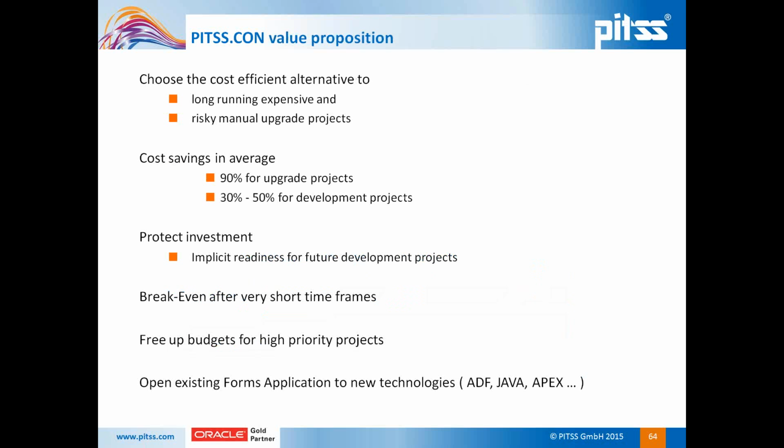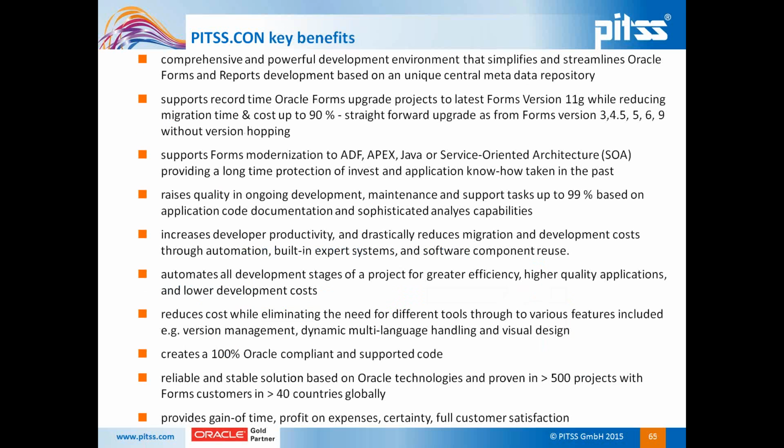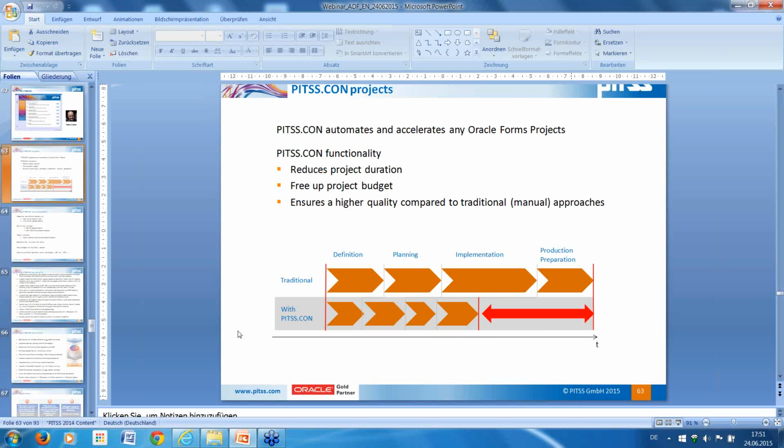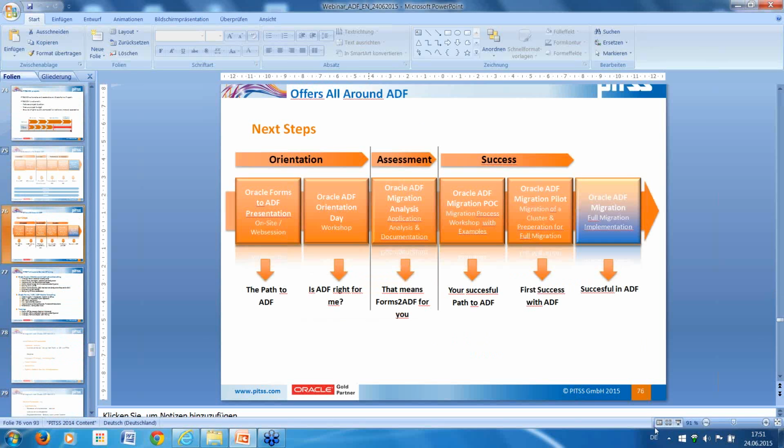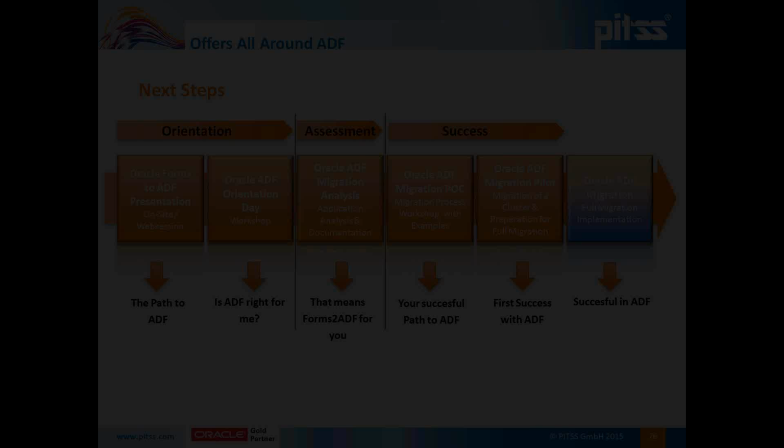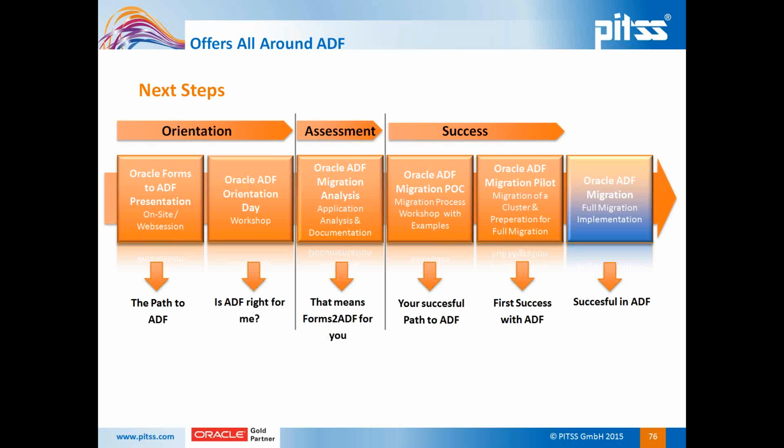In general, let's have a look here. Sorry, I just have one slide here I would like to move forward with: the slide on how we shorten projects. We have offers all around ADF, special offers related to our process, of course, that Patrick described and mentioned before. There could be several steps depending on your individual requirements and status.